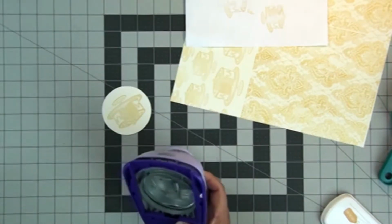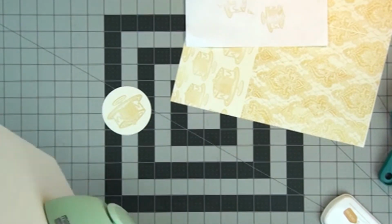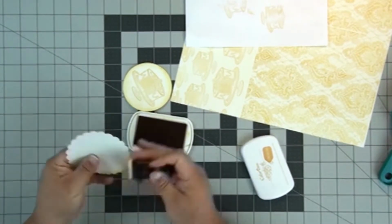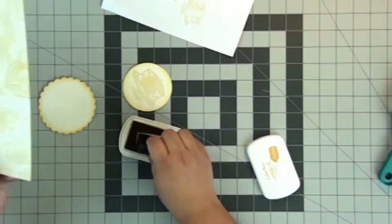So I just stamped the largest cake on some cream cardstock, punched out a circle, and then I used a similar punch to punch out a scalloped circle. And I'm going to use that Decades Antiquing ink to ink the edges. So this is a Color Box blender, and this is their tool. It's a really nice one-piece handle for inking the edges.